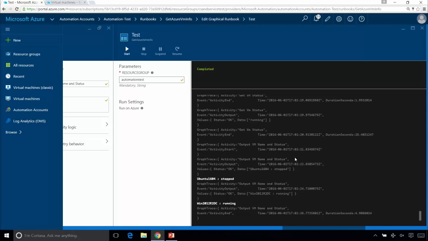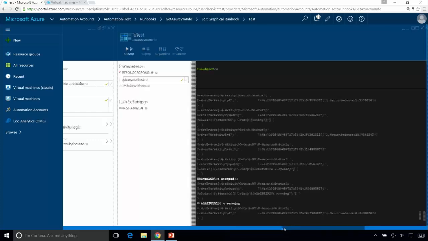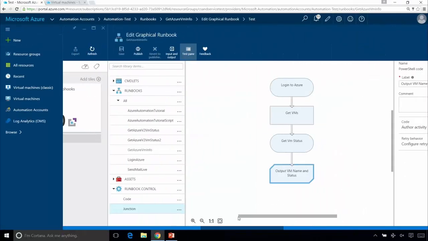Exactly. So this is showing you how you can use that tracing within your testing. And then here in a different font, you can see the actual output. So we have this VM Ubuntu 16.04. It's been stopped, and the Win2012 R2 DC is running. Nice. So in this case, we've shown how you can create a graphical runbook that authenticates against Azure and does a particular useful job for you with your Azure resources. And you can use some of those resources that you've uploaded to the gallery. We've showed you how to do modularization, use stuff from the gallery, build your own little sub-runbooks, and use them within other runbooks. Awesome. So that brings us to the end of the demo.